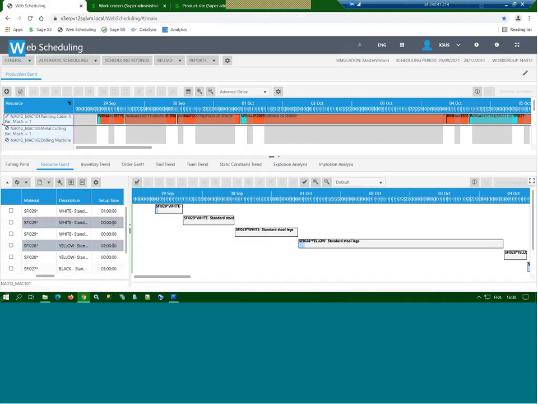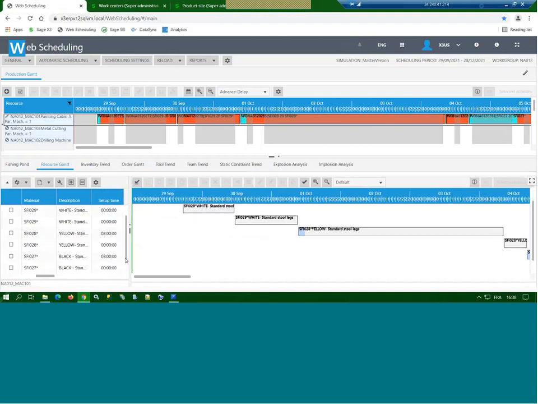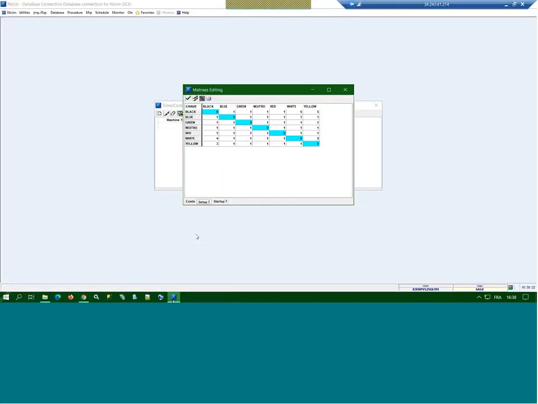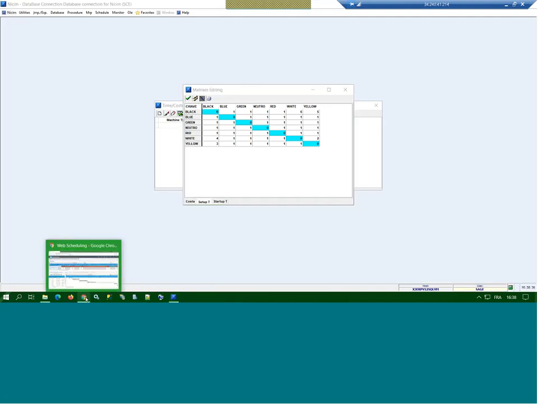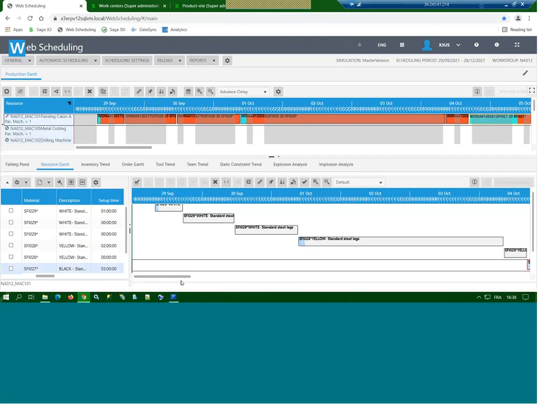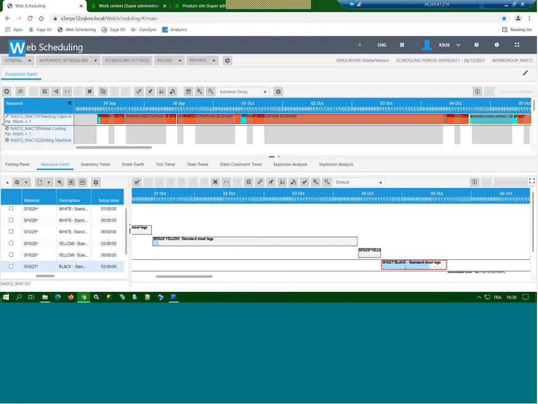Just to make sure that the system organized it correctly, we can cross-check with the matrix that has been built by the web scheduler. This is this kind of grid, I repeat. From yellow, for example, to black, this is 3 hours. So we can compare. I have a quick look at it. From yellow to black, we have here 3 hours, and the 3 hours are set in blue in the main counts. They can also be checked in the second count, also in blue color.